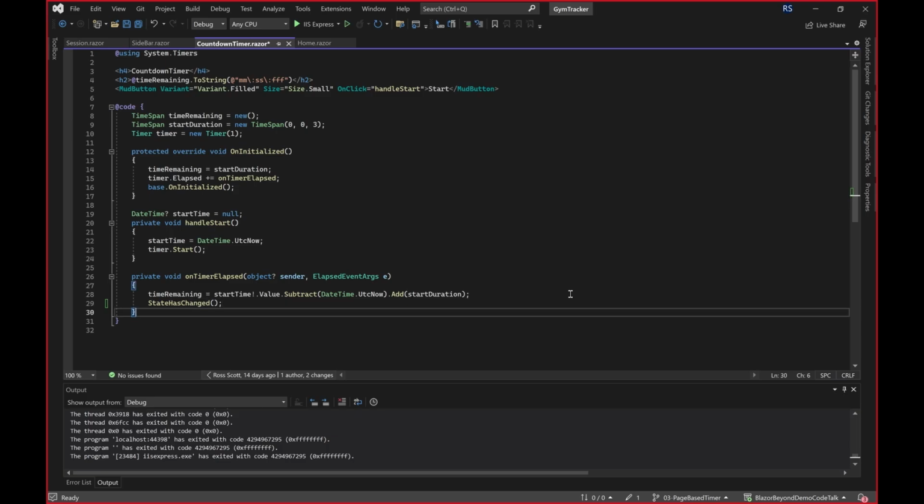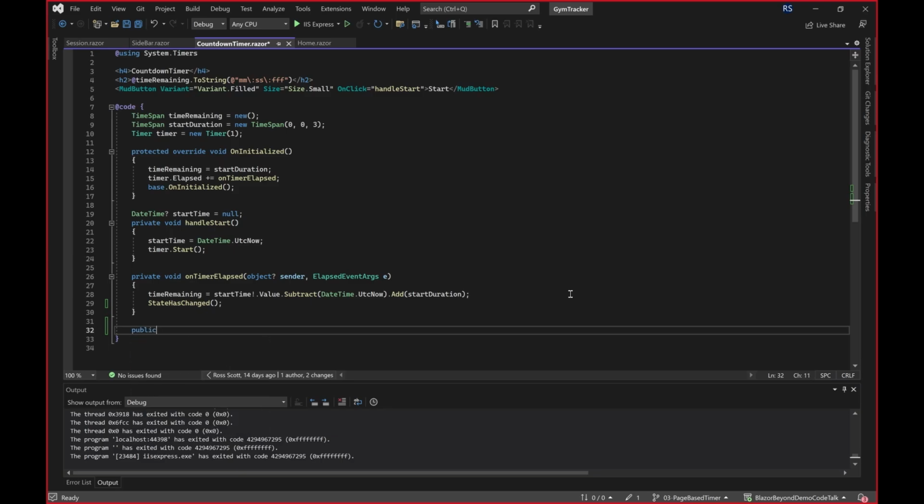There's one other mistake that I've got in here, which is that I haven't written a dispose method. Now, I've wired up an event here for the timer. If I don't dispose of that handler, then you're going to get a memory leak in Blazor, so you do need to do any tidying up.